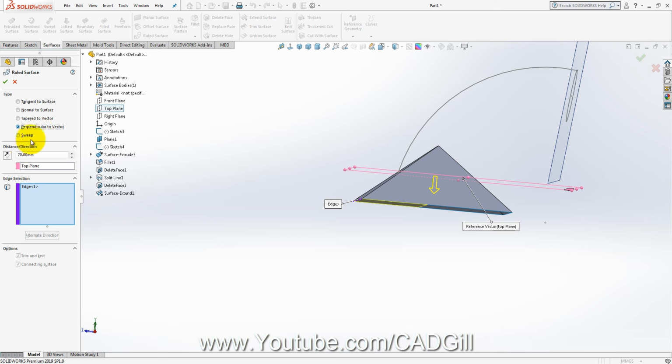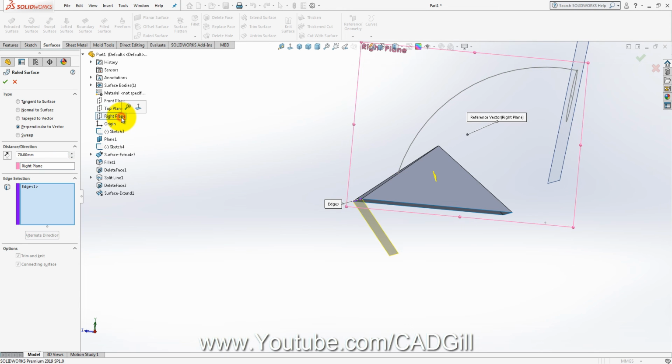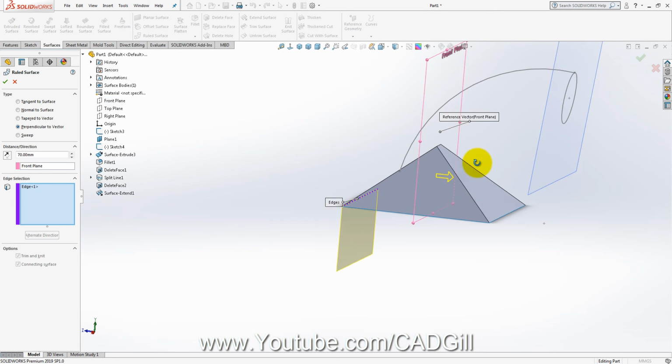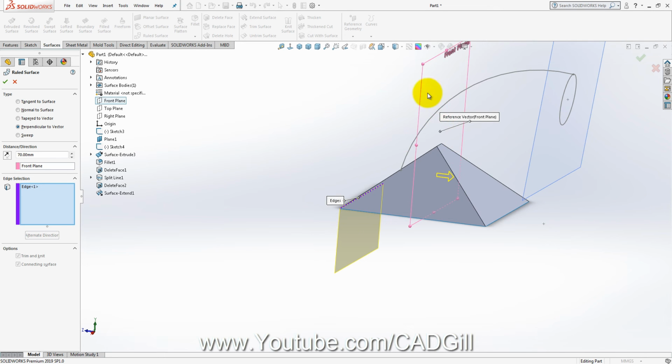Perpendicular vector will just create perpendicular to the top plane. You have to select right plane here, or you can select front plane according to your need. For example, in right plane, the normal to that axis is that, and it created a surface perpendicular to the normal axis of this front plane.